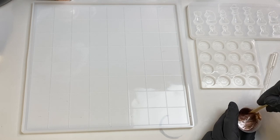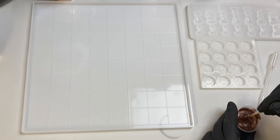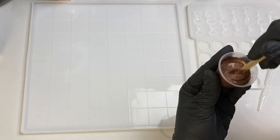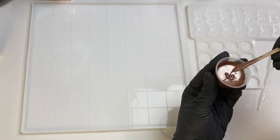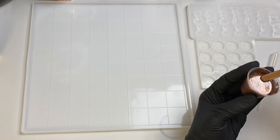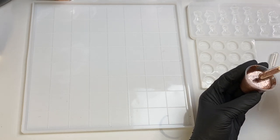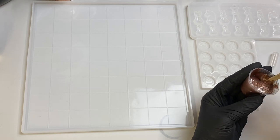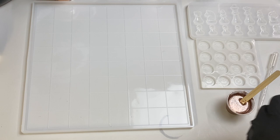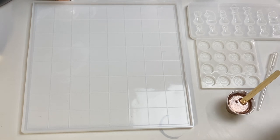I think I should have put less of this resin in here, and it needed a whole lot more glitter. Okay. That's what I mean. You know, I can't make my mind up.